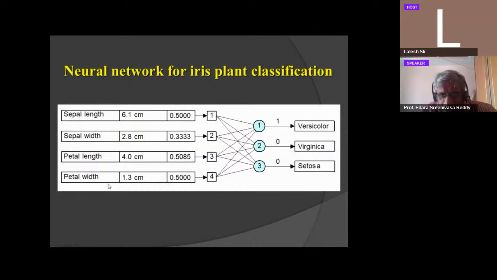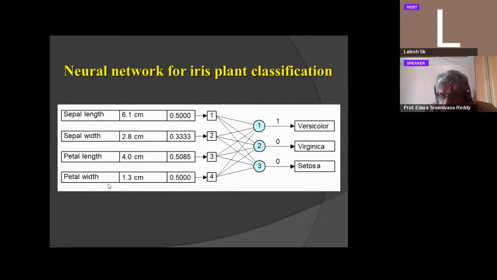What is the momentum? What is the learning rate? How many neurons must be there? How many hidden layers must be there? If all the parameters I have discussed today, if we have implemented each and every point, then it is a perfect network to classify a plant or leaf or flower. Then it will become research.